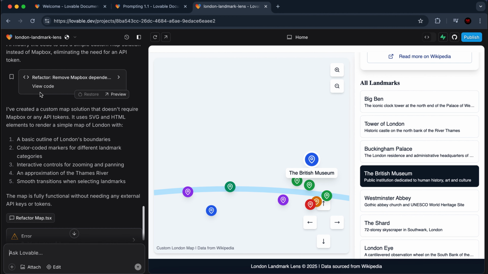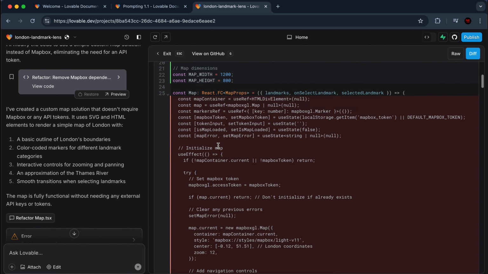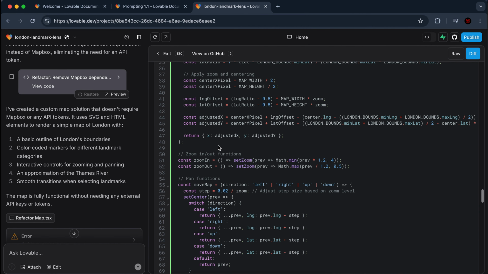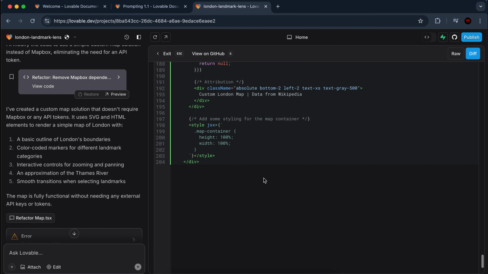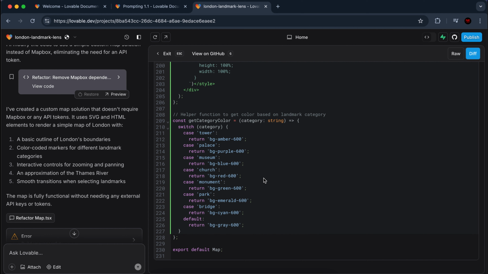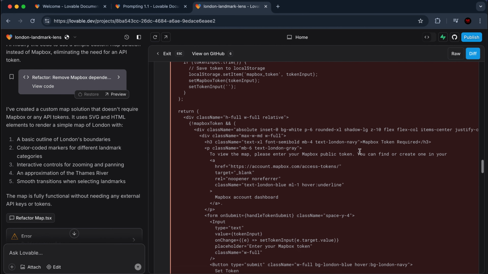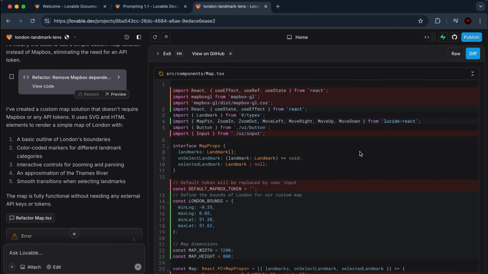Now, another thing I want to show you is how you can view the code. So right over here, I click on View Code, and as you can see, all of the code is over here. So in case you're interested in all of the code that the AI has written, all you have to do is click on View Code. And you can also use this to save your application. So you can copy this code by clicking on Control A over here, and you can paste it inside your own code editor, and you can save that way as well. So there's a lot of cool things that you can do over here.